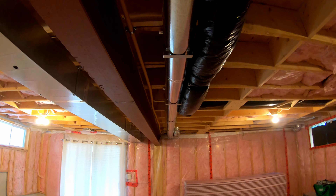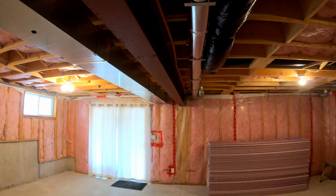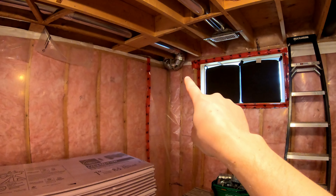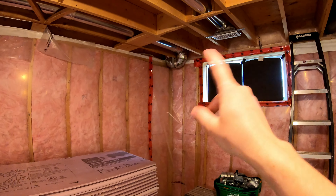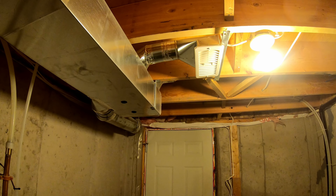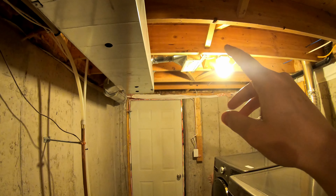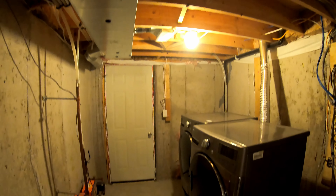The black one here, which is for the HRV, and this return duct will both end up being inside the closet for the most part, making it so that this room doesn't have as many bulkheads. The wall dividing this area will be nice and clean as well. Similarly, this duct here used to drop to the corner too, so I've picked that up and put it in front of the window here — that gets this corner cleaned up. Unfortunately, that one duct run is the only one that's going to be a little dip underneath; I'm going to have to bulkhead that corner in. The last thing I did with the duct work is add another air vent here, since there wasn't one in this room — this is the laundry room back here. I'll probably have to extend it out and drop it down a little bit more since the light was in the way, but this is just an extra air duct because this will be a closed room with a door, which wouldn't have been here in the past.